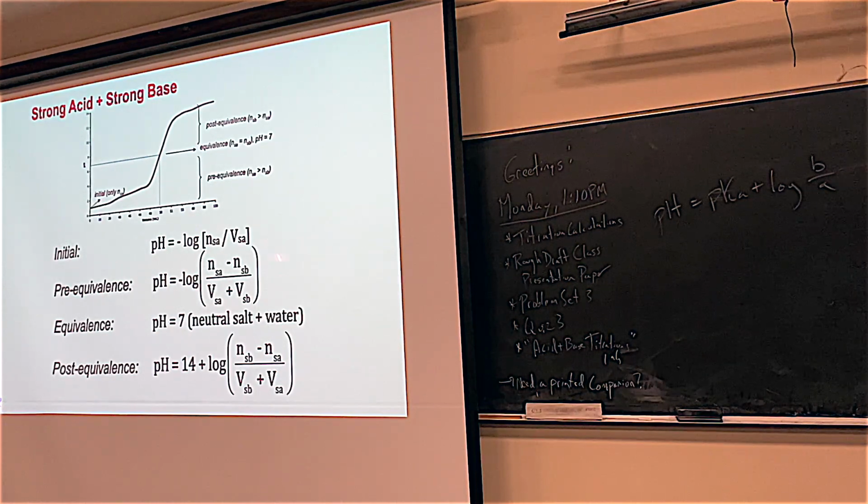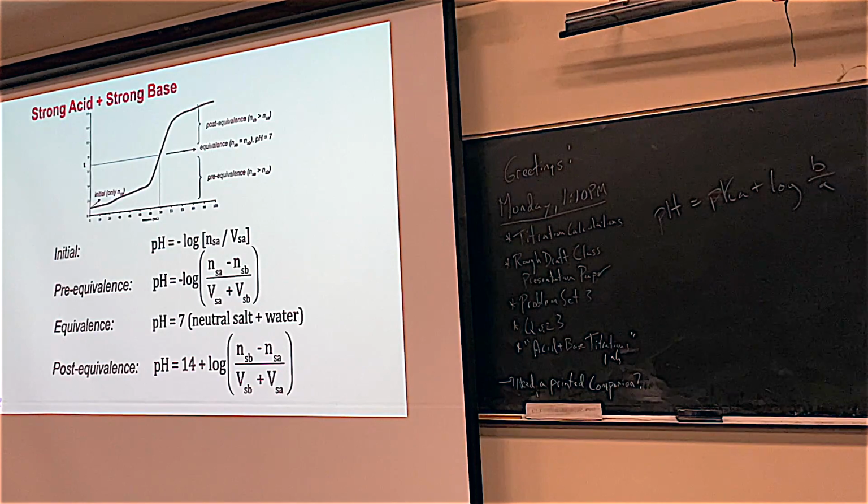Now at pre-equivalence, you have more moles of strong acid than you have strong base. So you essentially want to find out how many moles of your strong acid are left. But you do need to divide them by the total volume, all right? So it's always VSA plus VSB in the bottom. At equivalence, we talked about acid and base annihilate each other. I love that. So they just have pH of 7. But after you get to that point, then the strong base starts to dominate. And you want to find out how much base is left after the acid is gone. So this top part here is just finding out how much base you have left over. Still divide by total volume.